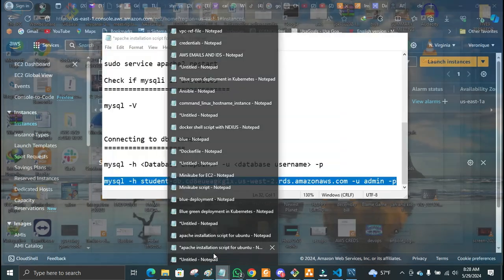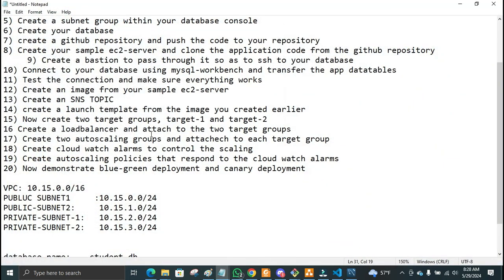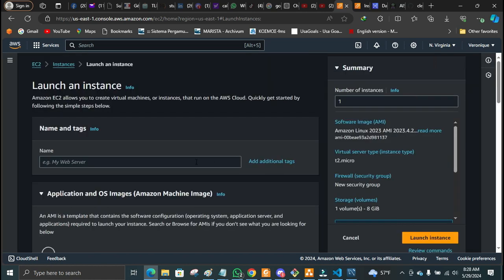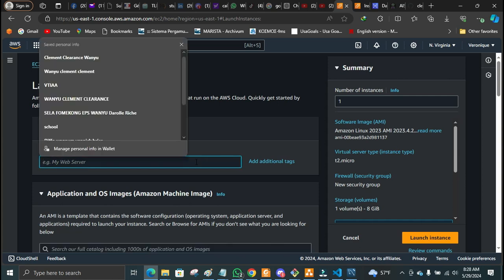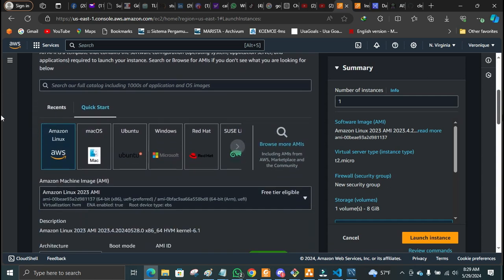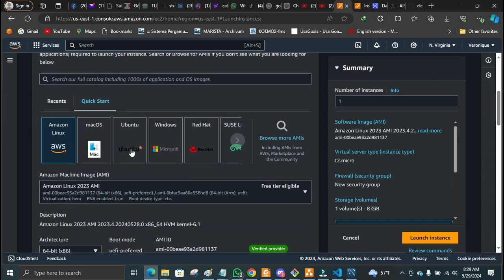So let us create this EC2 server. We call it Create sample EC2 server. It is a sample actually. So we create it. Sample EC2 server, Ubuntu.